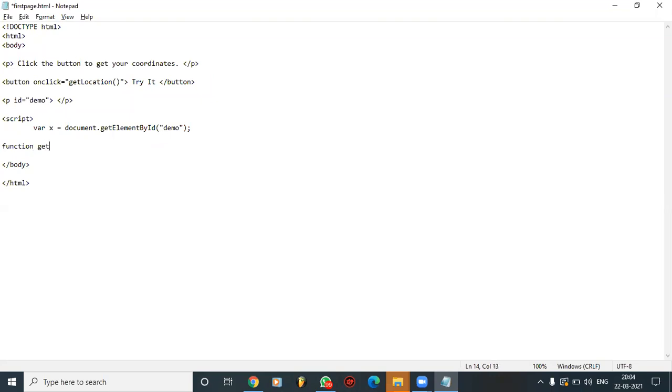Then function get location method. Like if, let's say navigator geolocation.